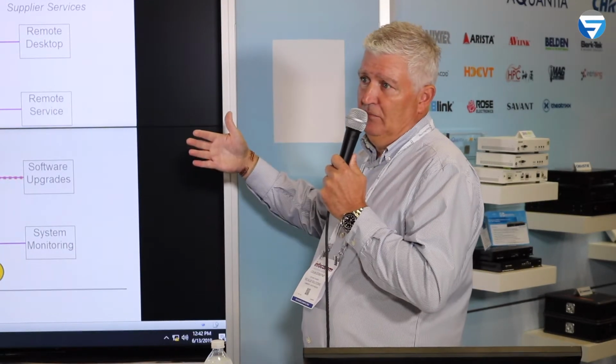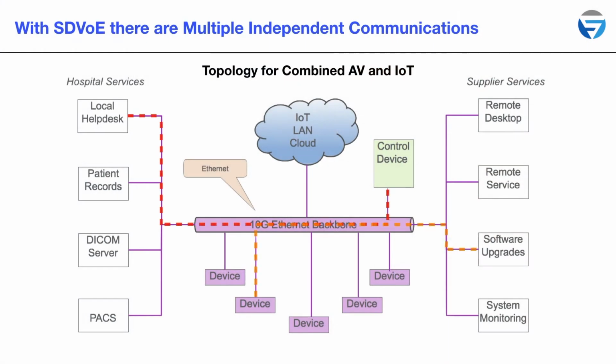At the same time, there could be a software upload from the manufacturer, a bug fix or a procedure-specific piece of software, which is temporary for that procedure and then gets replaced later on. So there's lots and lots of multiple communications simultaneously by having a switch in your design. And there's no additional cabling required because you've got a switch and everything's connected with Cat5 cable, so you get IoT for free.